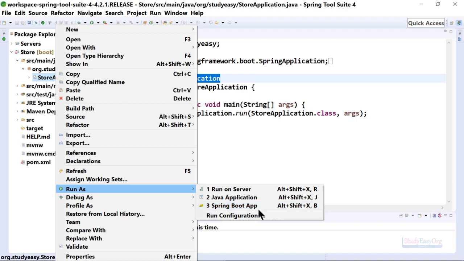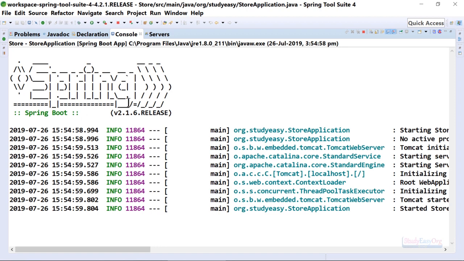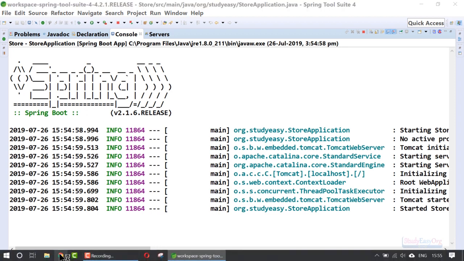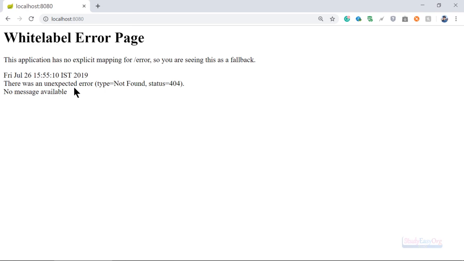We will use this option, Spring Boot app, and in the console we can check this out. Now we can quickly navigate to Google Chrome and go to localhost:8080. So our application is indeed working, and there is no mapping for error or any page.